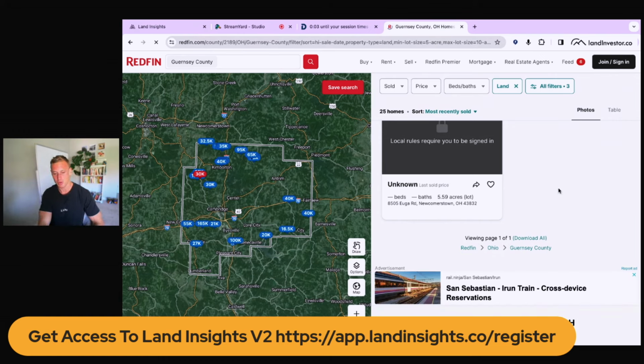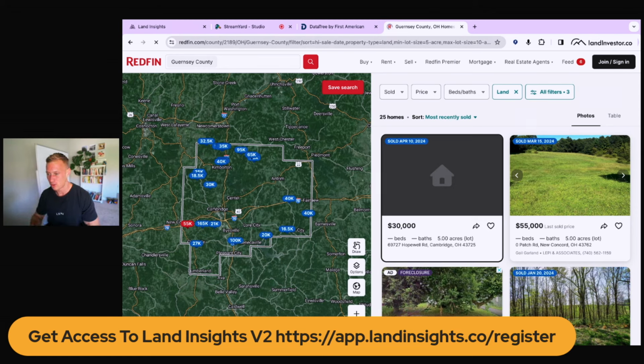So we're going to sidestep that because it's really, really boring. It's really simple. Again, all you're going to do is download it as a CSV, sort from low to high, look at the outliers, look at the lowest comps and the highest comps, and see, is there a reason why they were low or high? If there's a clear reason that doesn't relate to the middle of the road property, like it's got a septic system, it's got a well, it's got a small hunting cabin, that's not typical. And so those are not the typical properties that we should be making typical pricing off of, right?